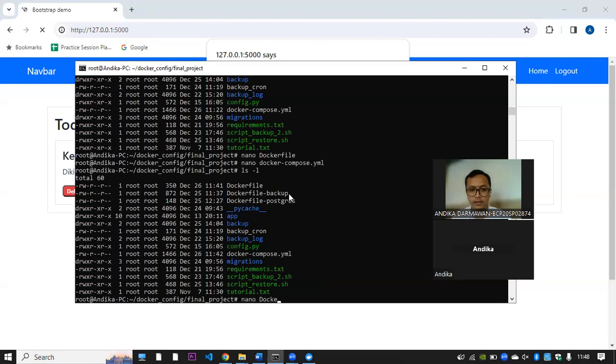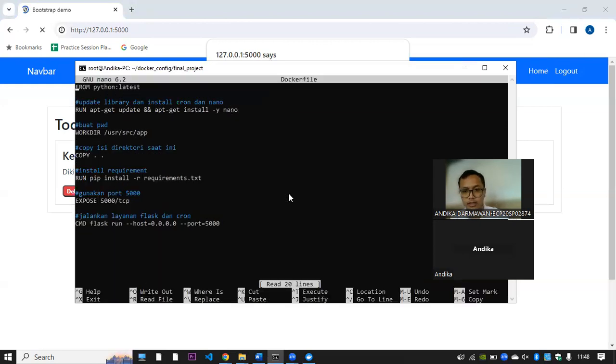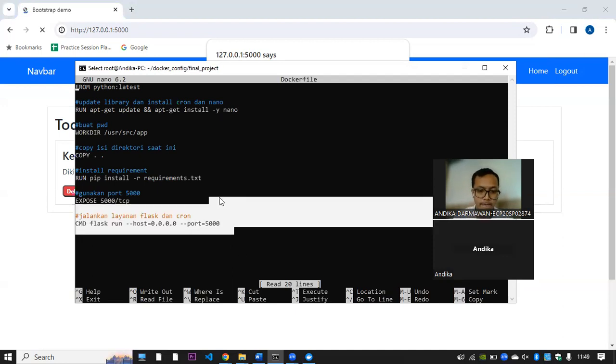So, for example, in the Docker file, we have the Flask app that uses Python images, and this Docker file will set our Python Flask app to work properly.